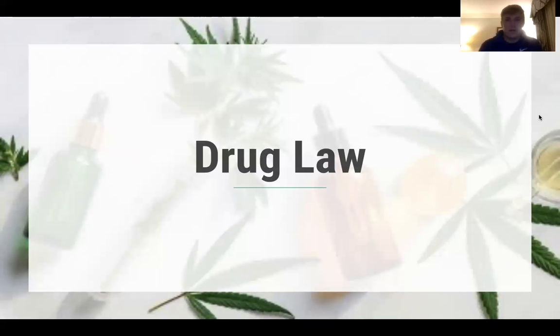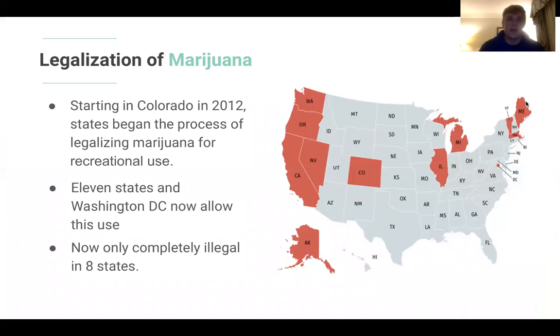And I'm going to be talking about the drug laws, which is, in this case, legalization of marijuana. Legalization began in Colorado in 2012 for recreational marijuana, whereas medical marijuana use has been prevalent far before the process for recreational started. In addition to Colorado, there are 10 other states and Washington, D.C. that have legalized the use of recreational weed in the US.